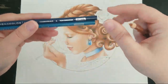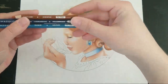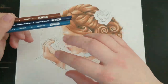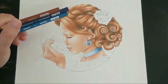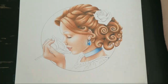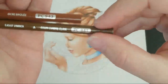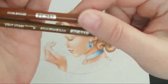So if I were to just use the Copenhagen blue and not mix any of the ultramarine in, I would get a more brown color and less of a gray. The reason is that you want to mix the cool and the warm temperature of each color. I mixed a cool version of blue, the ultramarine, with a warm version of brown. A cool version of brown would be something like this. I don't know if you can see on the video, but this brown is a lot closer to yellow than this brown. This brown is more red.